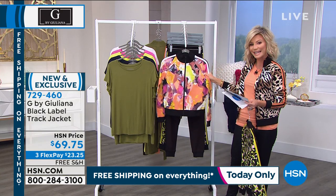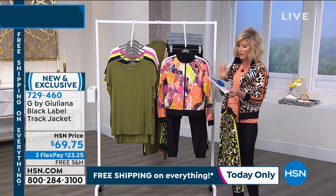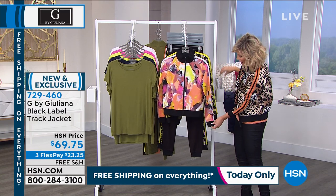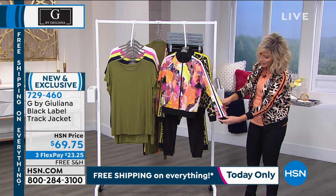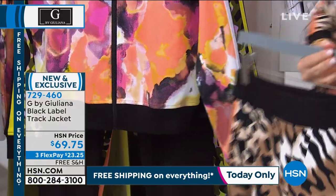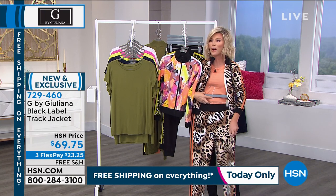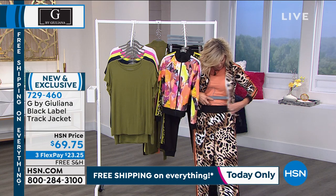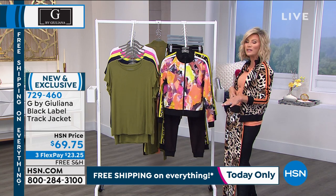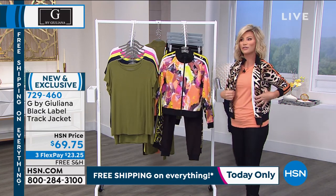This is a knit body — a very fine knit gauge, very expensive in feel, the way it lays on the body, but you've got plenty of stretch. We have the matching pant we're going to be talking about, extra-extra small through 3X. It's what we call a track suit. You've got that beautiful stripe running down the side — all that stretchy knit material. So you can go ahead and do the complete set when we talk about the matching pants.